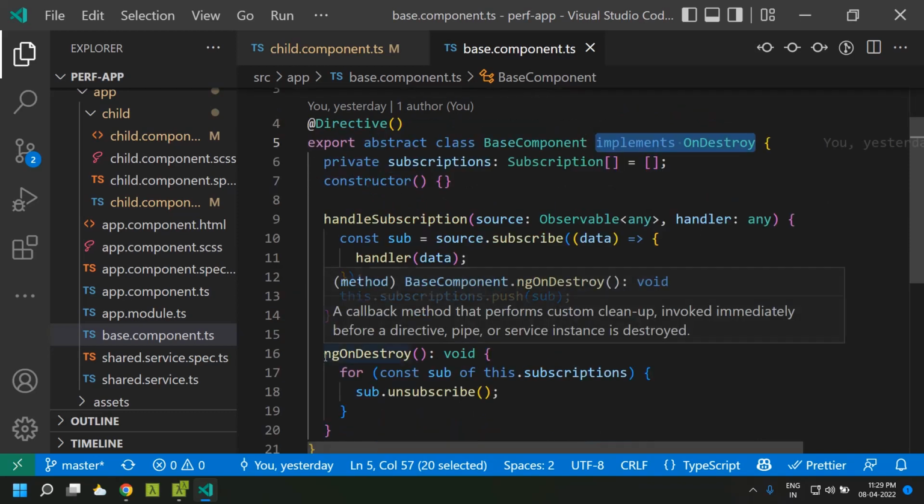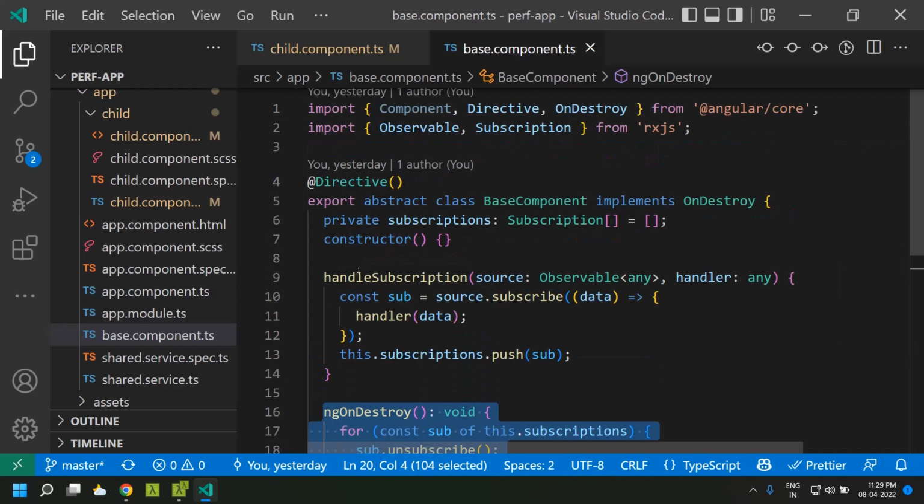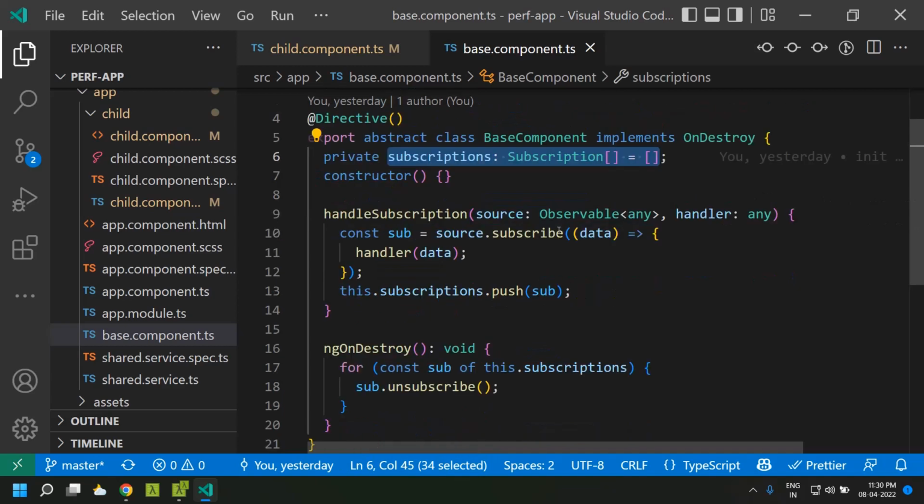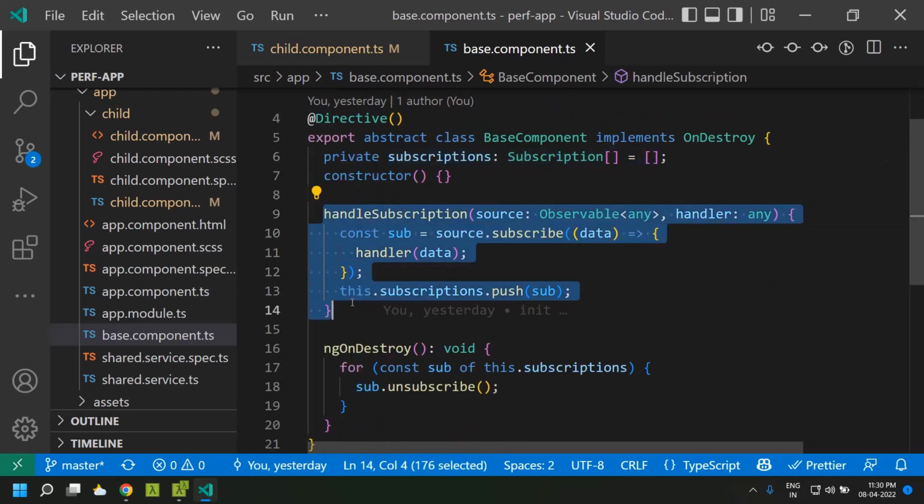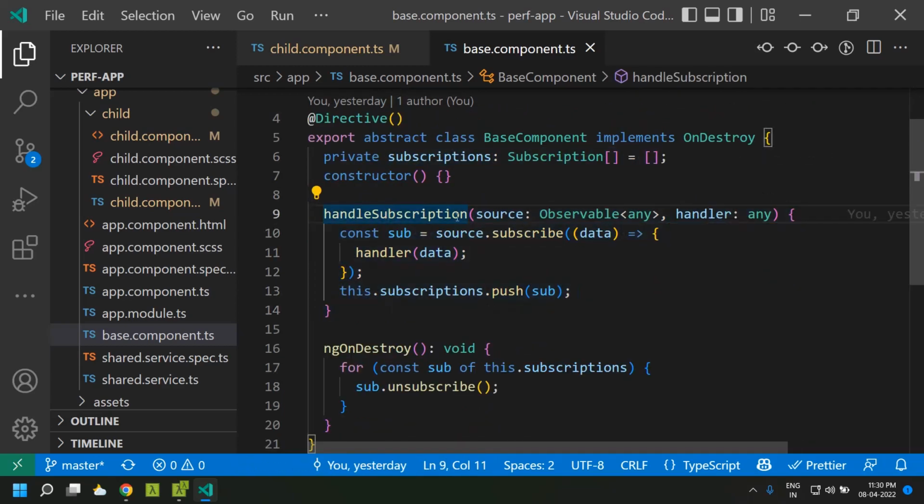Here we will be implementing the onDestroy lifecycle hook. So within the ngOnDestroy, this base component will have a list of subscriptions, and here we expose a method called handleSubscription which will accept an observable source and a corresponding handler.